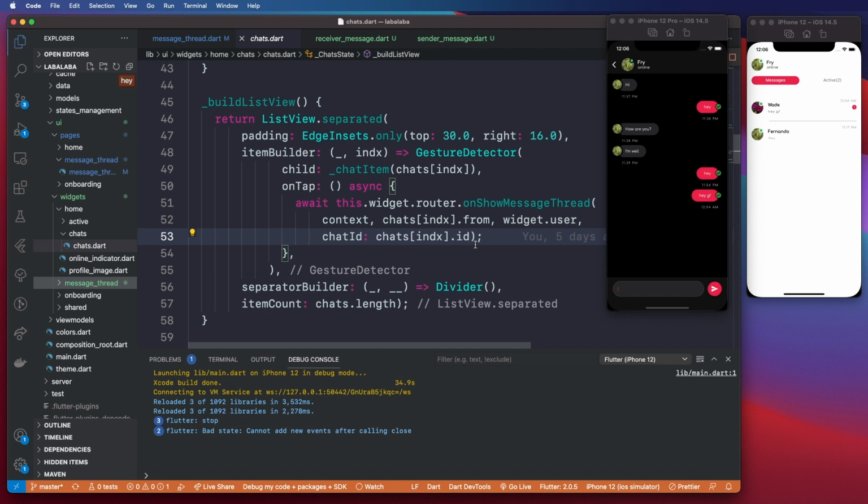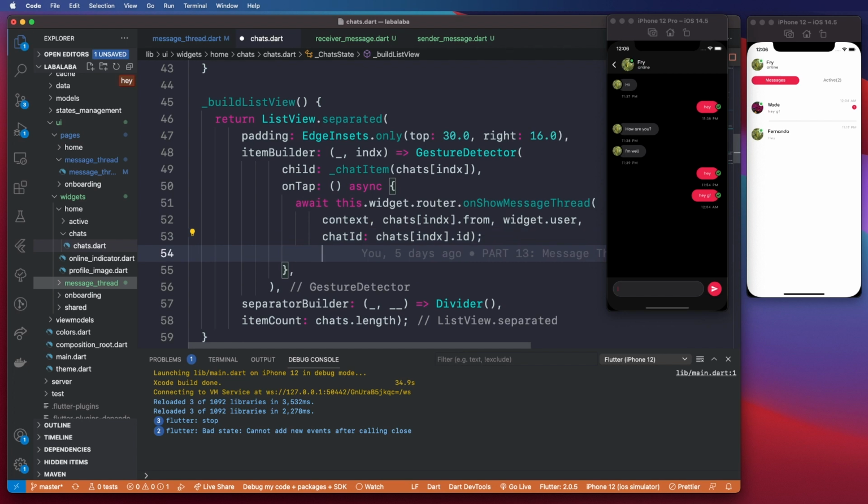So I've gone ahead and tried to fix the issue with the chat indicator not getting updated. The issue is that here inside of my chats build list view, when I await the return from the message thread screen, I need to go ahead and refresh.